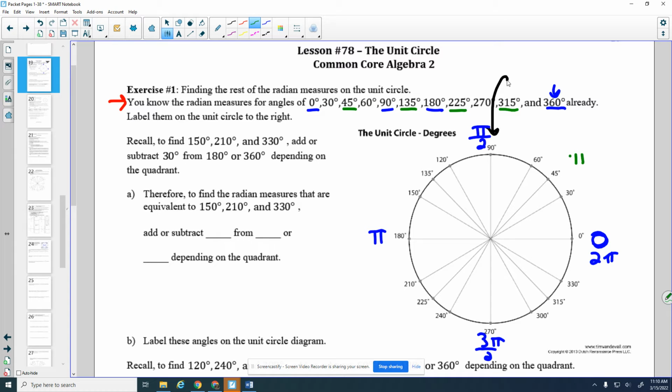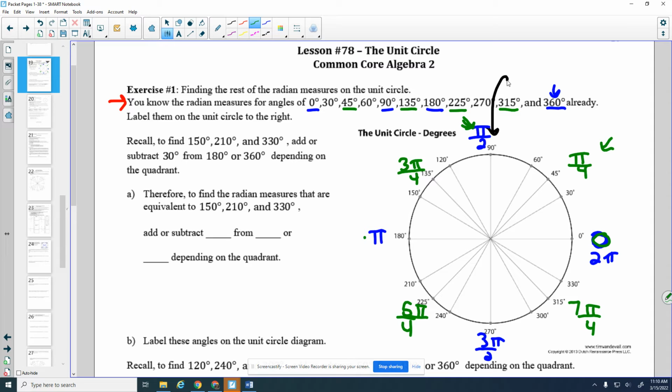That's pi over 4. We can make sense of it because between 0 and pi over 2, right, between 0 and 1/2 is 1/4. Okay. Now, as we go around, this is 1/4, 2/4 is 1/2. This is 3/4. Okay, 4/4, 5/4, 6/4 is 3/2, and then 7/4 is over here.